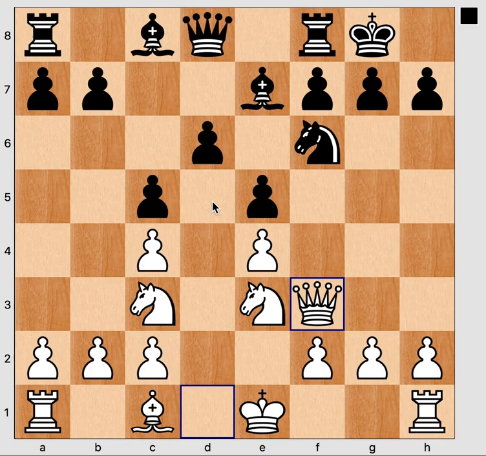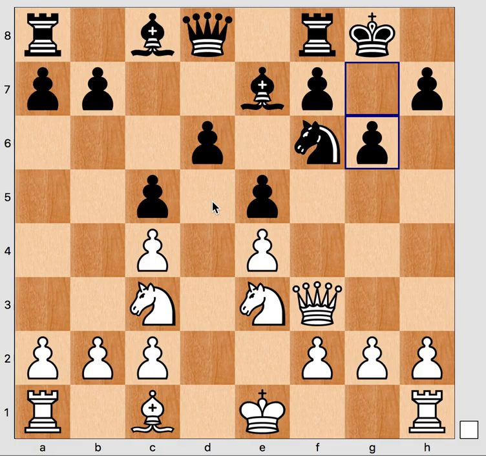Okay, black gets a little bit jittery and plays g6. And do you think this is a good defensive move? The idea that takes control of these squares, but do you think it's a good defensive move? Okay, this move does take some squares, but it's actually a bad move because it creates holes in black's positions.